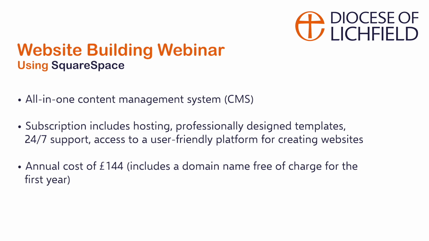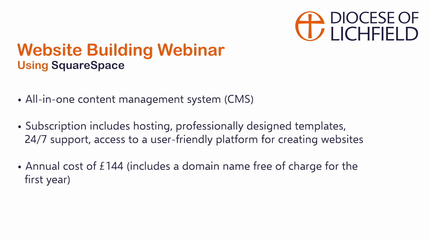A SquareSpace subscription includes content hosting, professionally designed templates, 24/7 support, as well as access to a user-friendly platform for creating websites. The total annual cost of a SquareSpace site is £144 per year, and this annual subscription also includes a domain name which is free of charge for the first year.